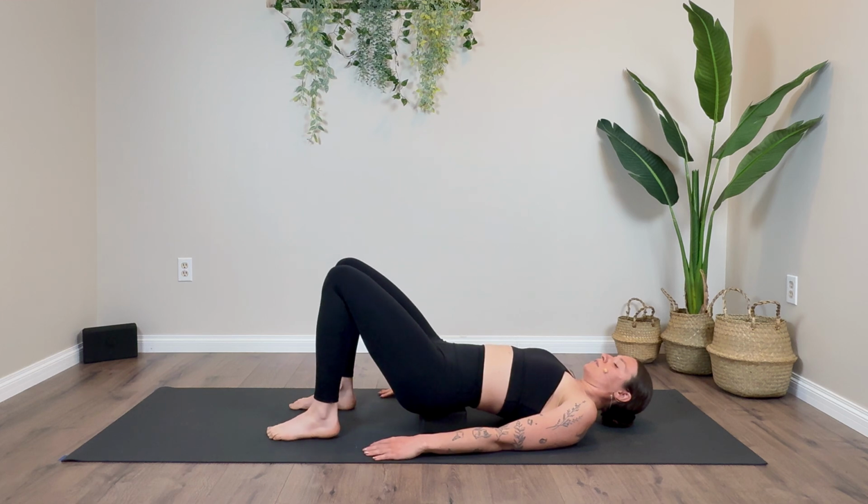And then close down or soften your gaze. Let your shoulders melt into the ground. Keep the block on the lowest setting for today as well. So rather than putting it on the middle or highest setting, keep it flat.